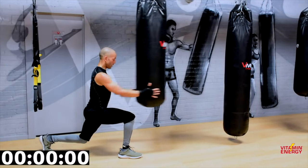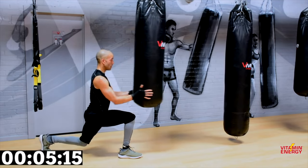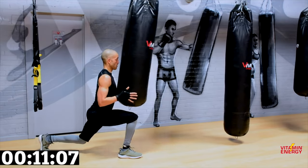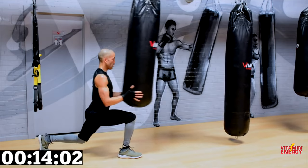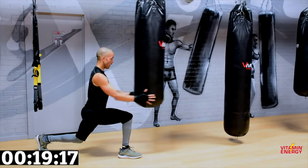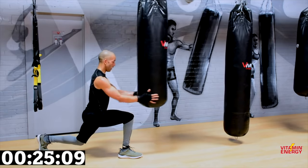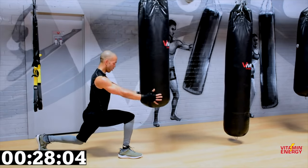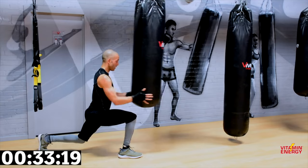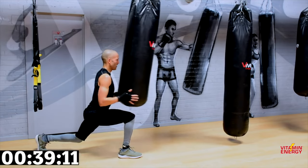Ready? Go. Come on. Exhale as you push. Let the bag touch your torso. Accelerate it forward. Touch, push. Touch, push. Touch, push. Halfway. Stick with it. You know what the first one felt like. You'll feel it one more time on this side, and we are good to go.